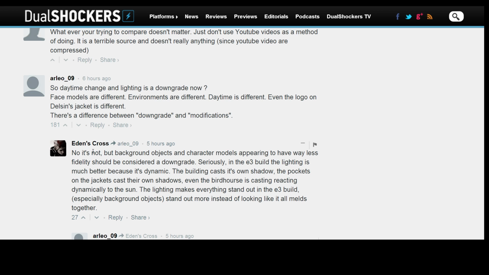No, it's not. But background objects and character models appear to have way less fidelity. Should be considered a downgrade. He is correct. That does mean a downgrade. You know, seriously, the E3 build. In the E3 build, the lighting is much better because it's dynamic. The building casts its own shadow on the pockets of the jackets. It casts its own shadow there.